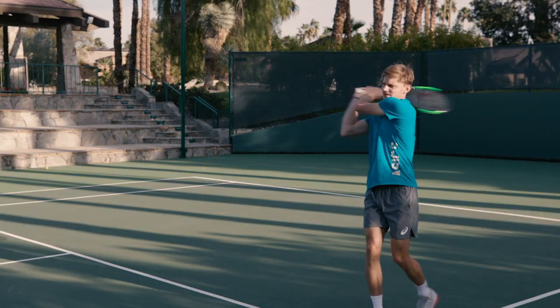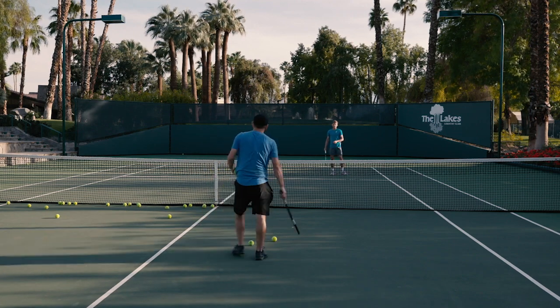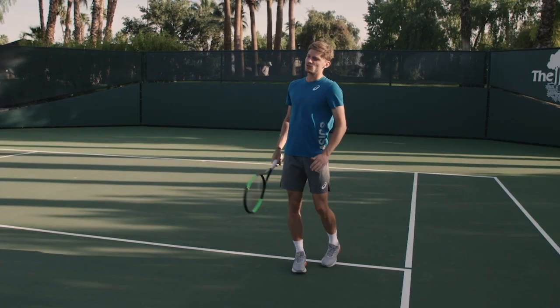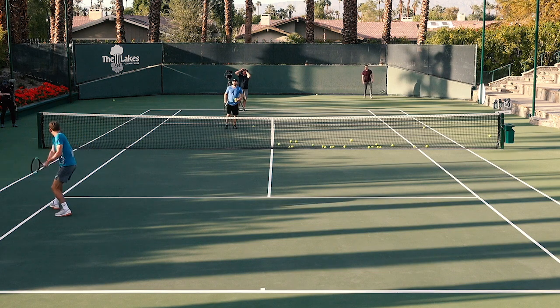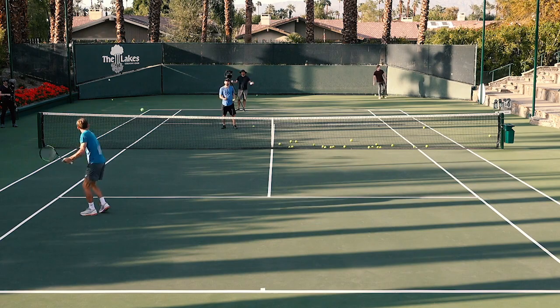So I'm gonna show you how to use your left hand. For this drill, I start here — it's quite close to the net — and it's really important to use your left hand. Like this, you get a good topspin and then it goes right behind the net. The topspin, the security, and then you can open the court with a good angle.